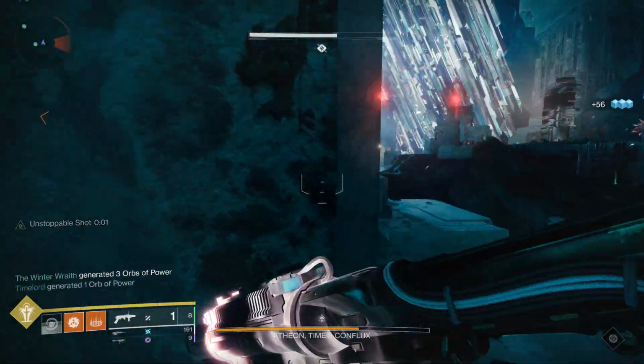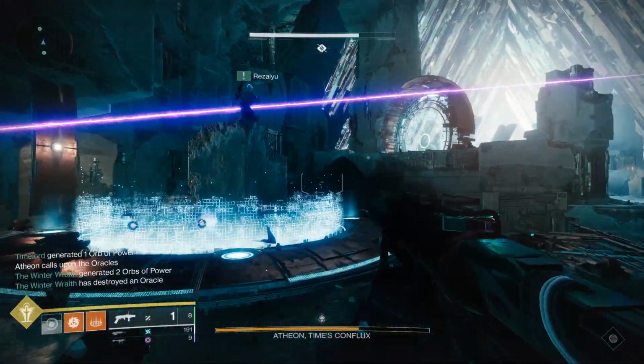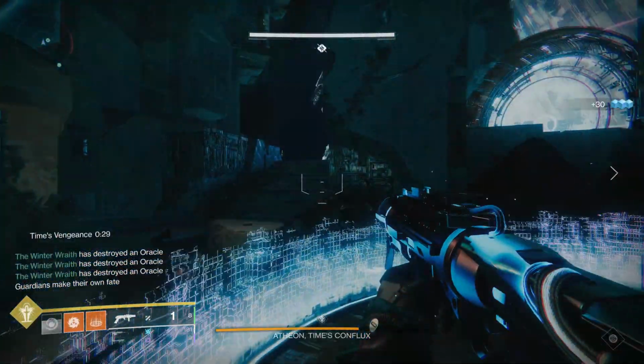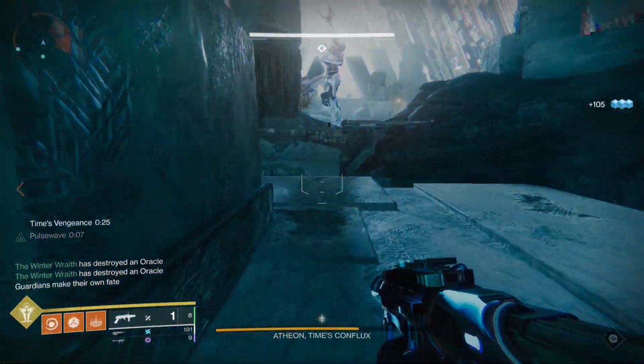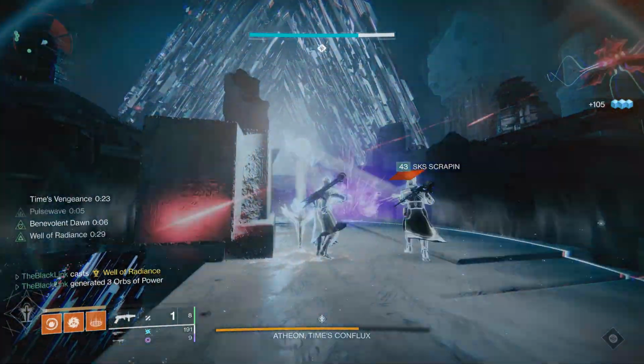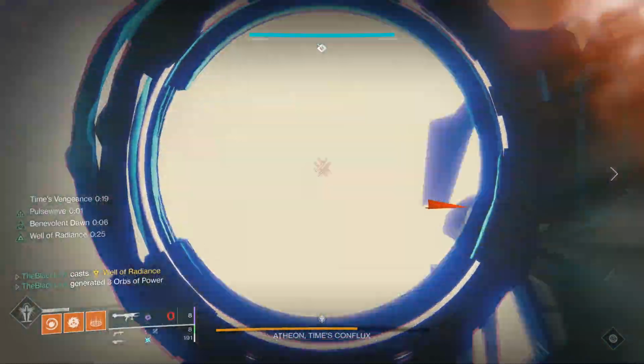But there we go guys, that is a basic guide to the Vault of Glass in D2. Now, there are a ton of secrets in the Vault of Glass. There's 12 crystals hidden throughout that will give you access to a new shader. We've got some extra secret chests. All of that's going to be covered in a later video. This is just a quick guide on how to complete all of the encounters.